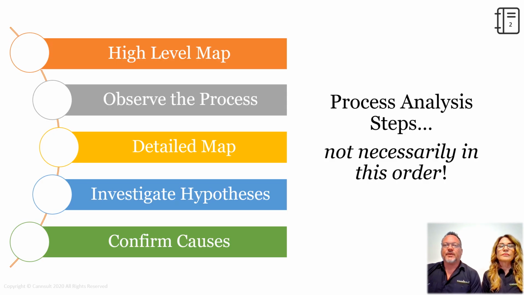The basic steps in process analysis are to start with a high-level map to identify the areas of focus. Then we'll do some combination of observing the process and analyzing a detailed map to investigate our hypotheses. The point is to confirm our root cause hypotheses or to find out that our hypotheses were not supported. All projects differ, and your analysis will lead you many times to new ideas and different areas to explore. Don't be scared of it. So don't expect these steps to go in a nice straight line. But we know that the starting point is the high-level process map.